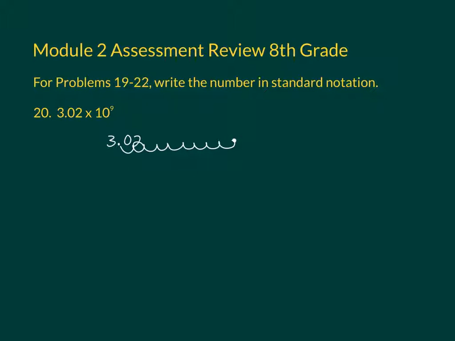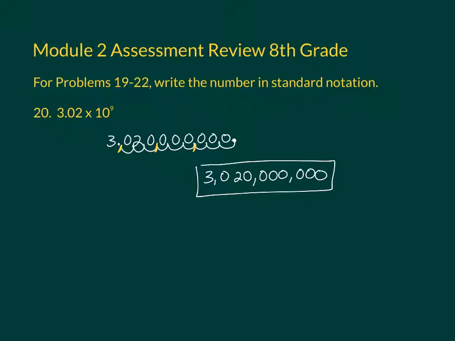Now we fill in zeros as our placeholders. Okay, so there's our zeros. And now we've got our answer. Again, do not leave that as your final answer. And let's mark some commas off in here. So here's a comma, every 3 starting from the right. Here's a comma, and here's a comma. So that helps us write our final answer. So it's 3,020,000,000. And that is 3.02 times 10 to the 9th in standard notation. Again, make sure to check at the end that a positive exponent gives you a big number, bigger than 1.